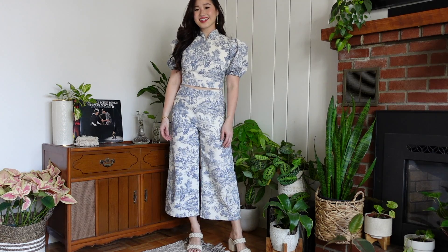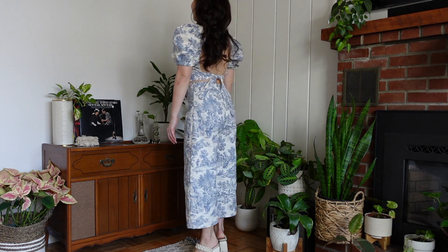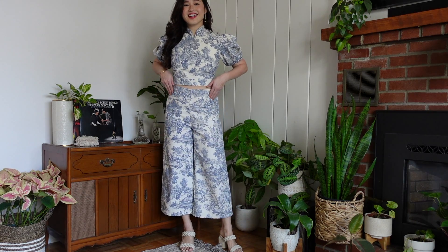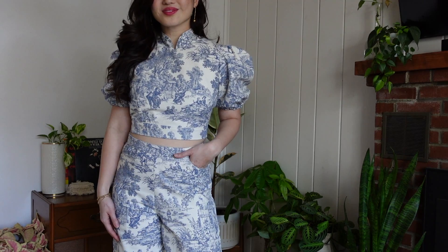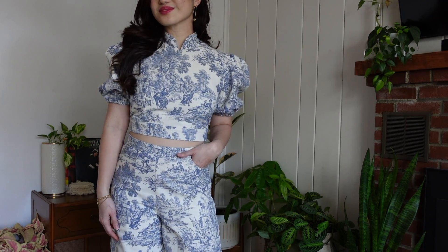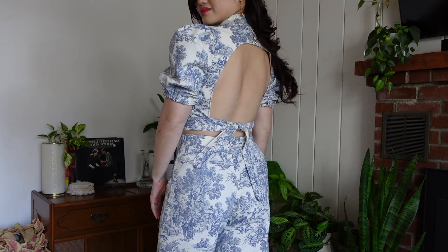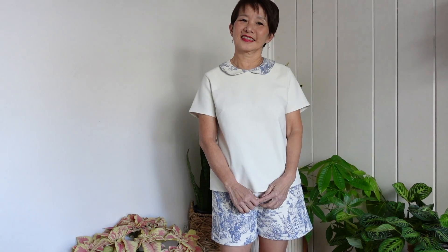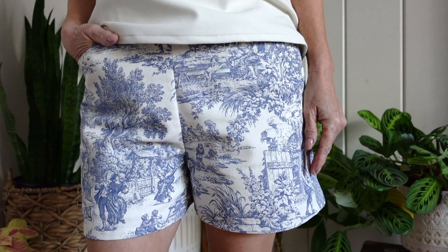Now that Daisy's dress is done, here is what my outfit looks like on. I love that it brings in the elements of my tradition and heritage but with a modern twist. I know that cropped pants are not for everyone but I wanted them this length so that I could also dress them down with sneakers. Here is a better look at the mandarin collar and this top definitely falls in the business in the front and party in the back category. I also love the way these dainty gold buttons look all done up — overall I'm pretty much obsessed with this top. Here is Daisy looking so freaking cute in her little dress, but I also have a surprise: my mom is visiting me from Malaysia so I had to make her a matching outfit as well. Her top features a Peter Pan collar that buttons in the back with the same gold buttons as my top. My mom loves shorts so I had to make them for her — how good does she look in this set?